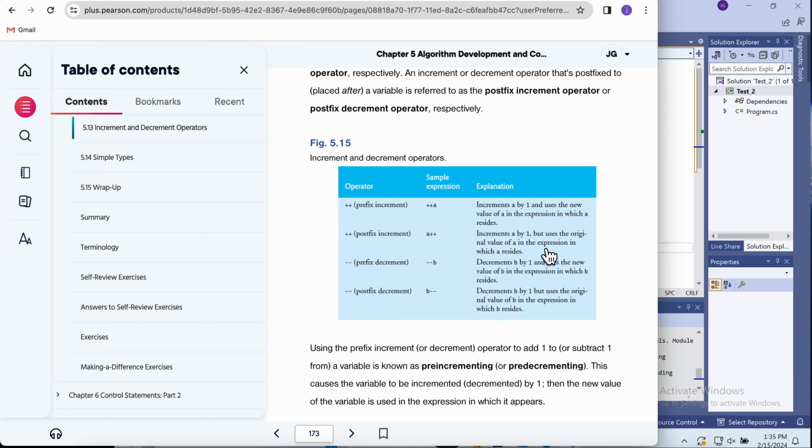Okay, so what we're going to do is create a for loop with a counter variable. First let's be a little bit more specific here.